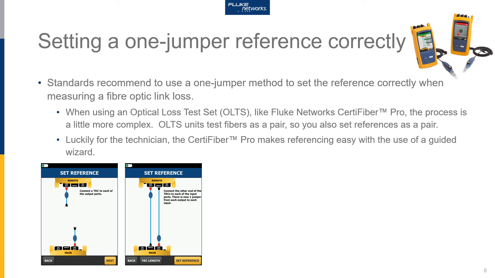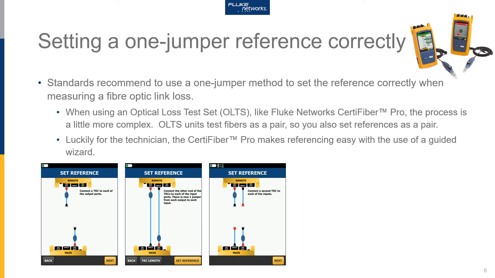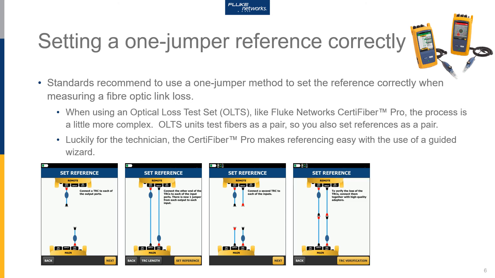If the reference was good, the instrument takes you to the next step: verifying or validating your test reference cords. The instrument will guide you through — all four test reference cords are now situated on the tester. Connect the cords together just like with the light source and power meter, and you're ready to do a test reference cord verification. The instrument provides the prompt at the bottom: TRC verification.